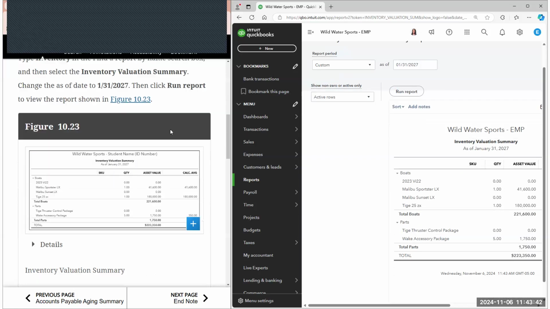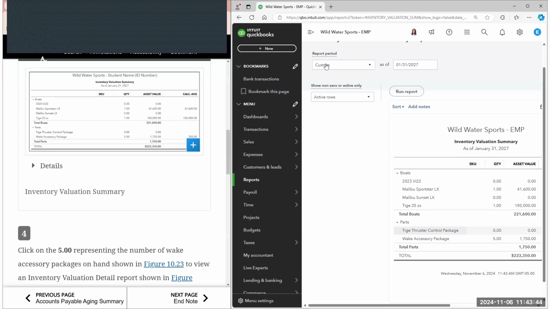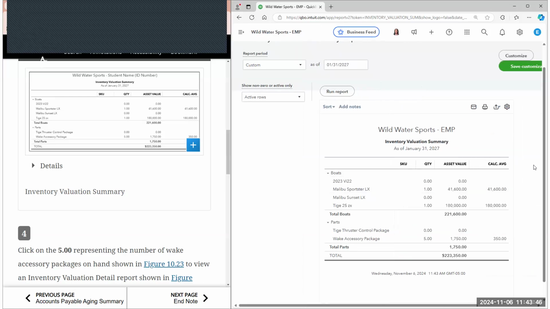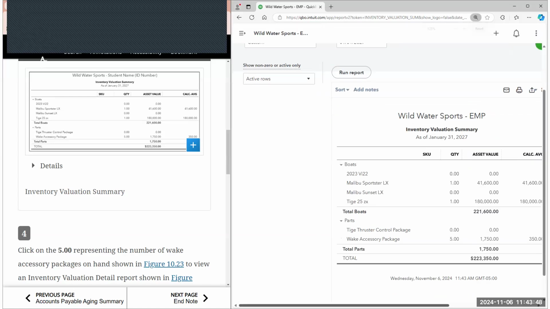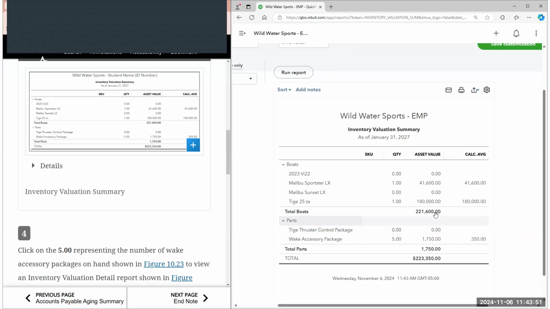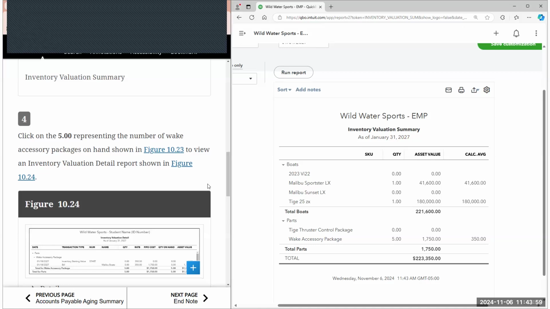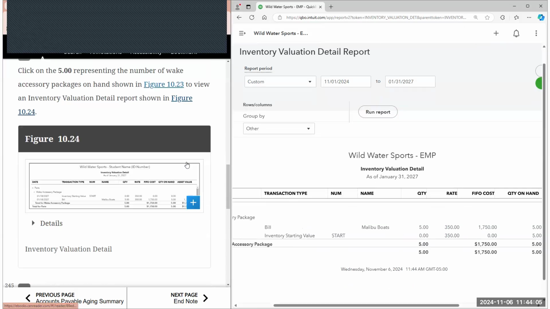We run the report. And then here we see that the total value for the boats is $221,600, total parts $1,750, for a total of $223,350. It's asking us to click on the 5 representing the quantity for the number of wake accessory packages.